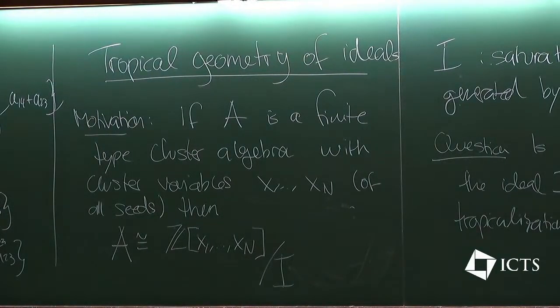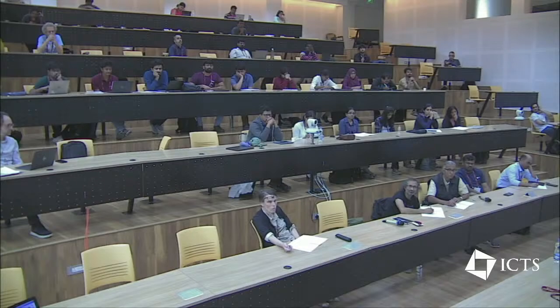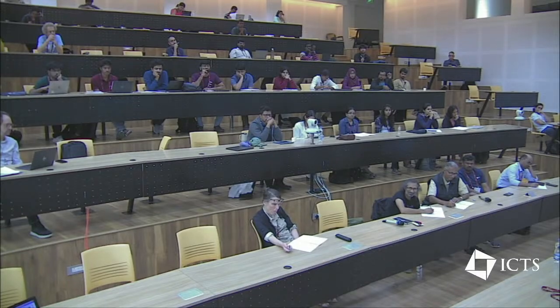Okay, so I'm not assuming you're familiar with the tropicalization of ideals, so we're going to do that now. And then I'm going to tell you the two statements. And you can let me know afterwards which kind of tropicalization you prefer, the one of cluster varieties or the one of ideals. Obviously, I have my preference, but let's see what you think.